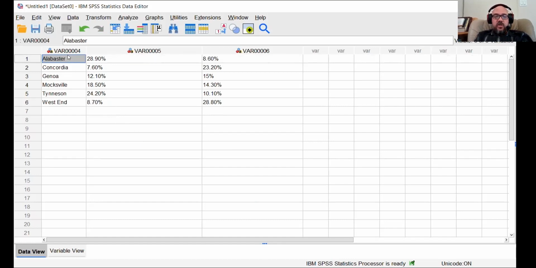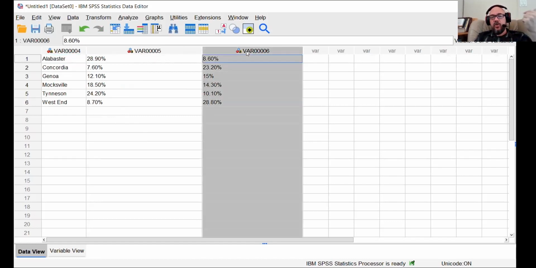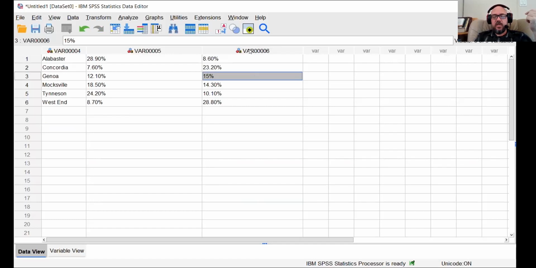Next, I'm going to change all of these variable names to something more sensible than they currently are. I'm going to make them the same thing I had them before. VAR0004 is going to be high school, and then this is going to be science competition population. This is going to be overall population. The way you do that, you can click on the header, but it won't select the title. You have to go to variable view. Notice we are currently in data view. To change the names of variables, you have to go to variable view.